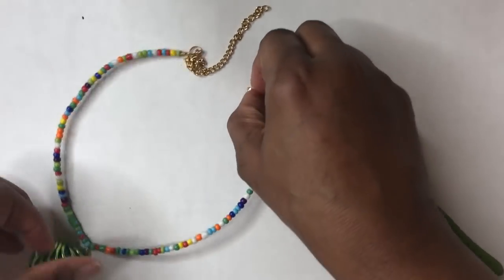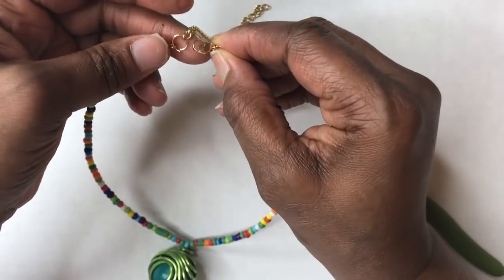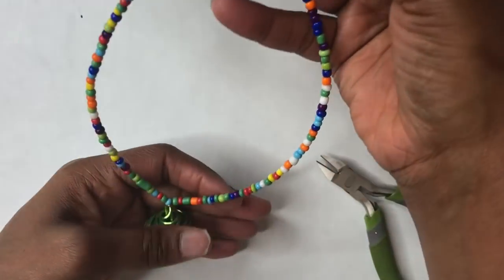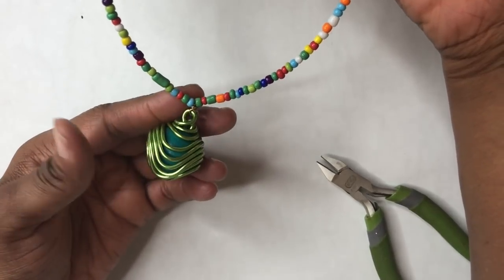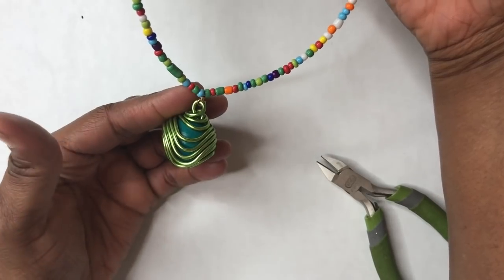Okay. And here you have yourself a beautiful necklace. The reason why you put chain on it is because the chain will give it the length. And this is absolutely gorgeous. Okay, this is your necklace.